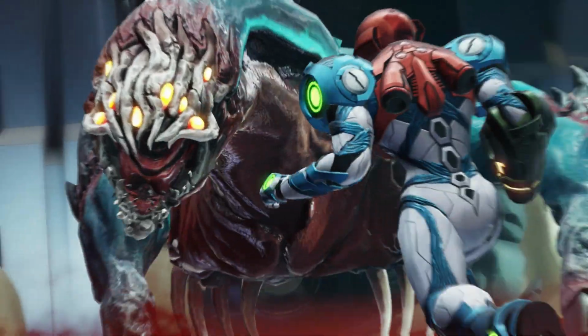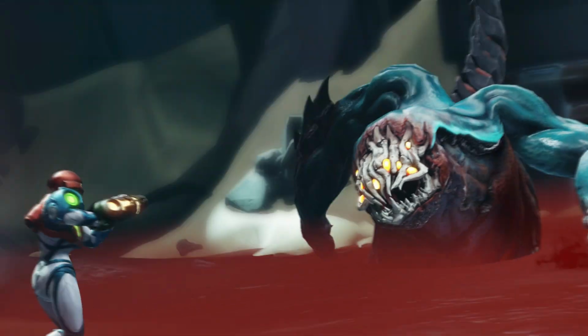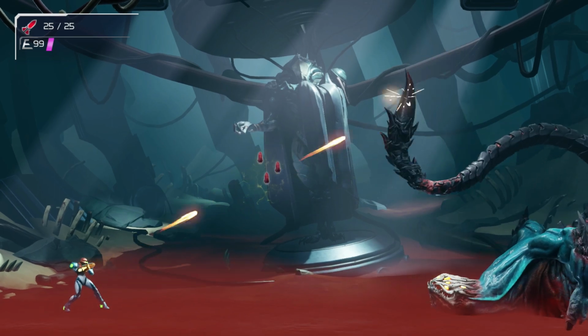This time I'm going to show you how to take down the first boss, Corpius. Corpius is a relatively easy boss. It's your first major story boss of the game, but he does have some deadly attacks, and you do have to hit him in the face or the tail.